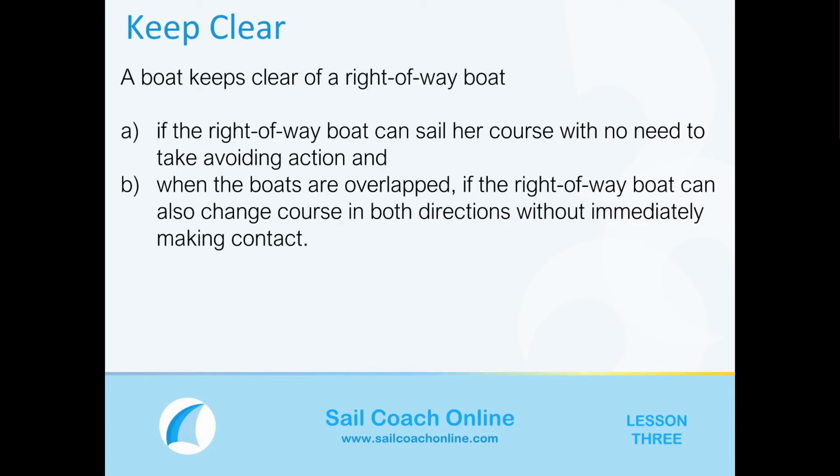The next definition we're going to look at is keep clear. A boat keeps clear of a right-of-way boat, A, if the right-of-way boat can sail her course with no need to take avoiding action, and B, when the boats are overlapped, if the right-of-way boat can also change course in both directions without immediately making contact. I think that's fairly self-explanatory.